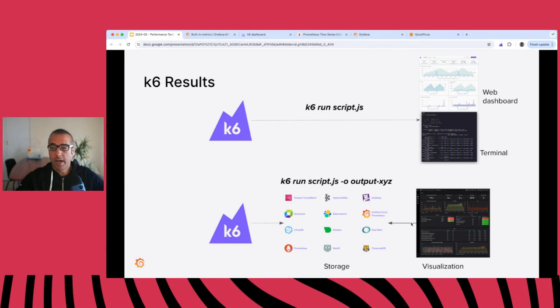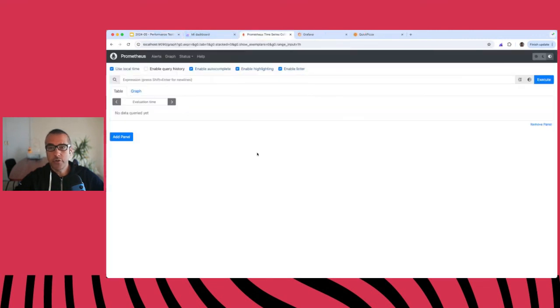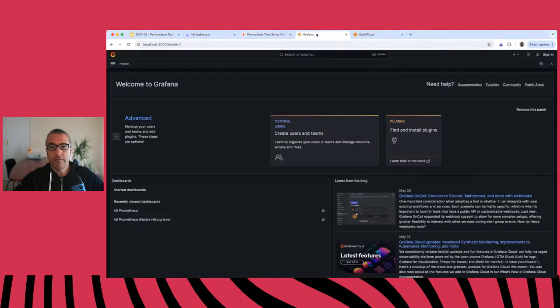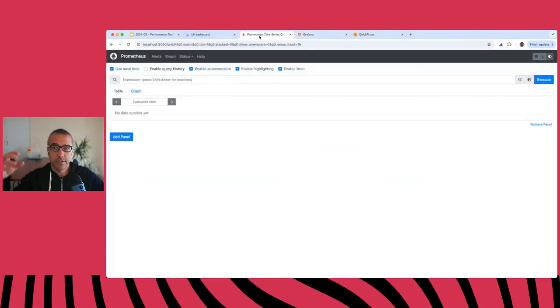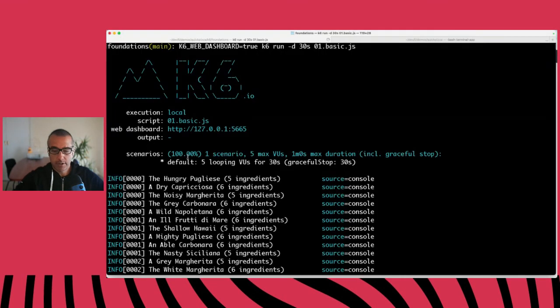Then we could visualize with any visualization tool. Here we have, with the QuickPizza project, also a Prometheus instance running, and also a Grafana instance that will fetch this Prometheus information to visualize the k6 results. Let me show you this example. I will copy the command.